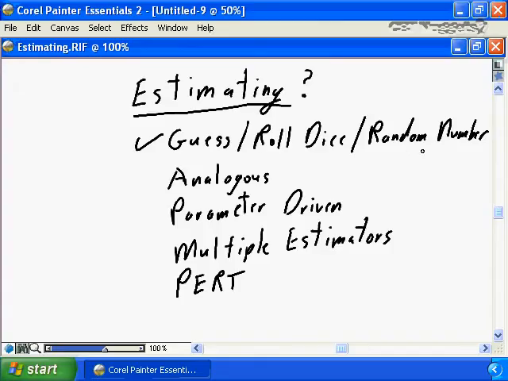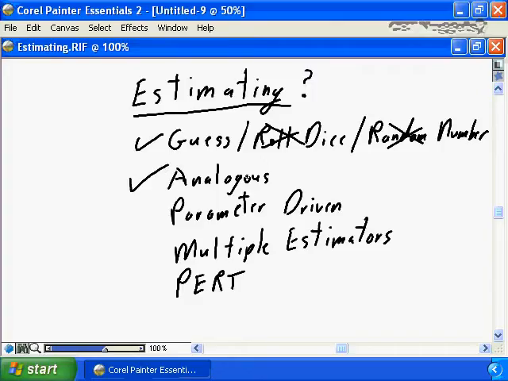It's never been done before. Projects are unique, therefore you have never undertaken a specific task like this. So maybe it's a guess. I hope it's not as random as rolling the dice or generating a random number, but sometimes estimating is purely guess. An estimate is an estimate. Hopefully your estimating can be a little more concrete than that.